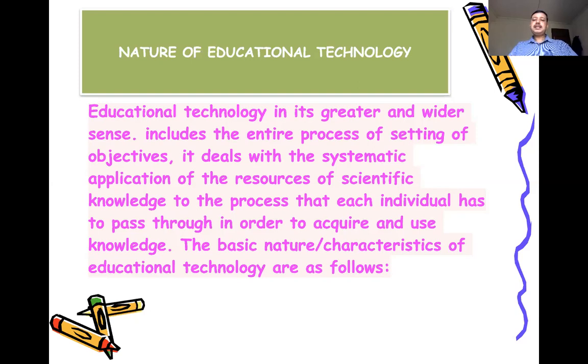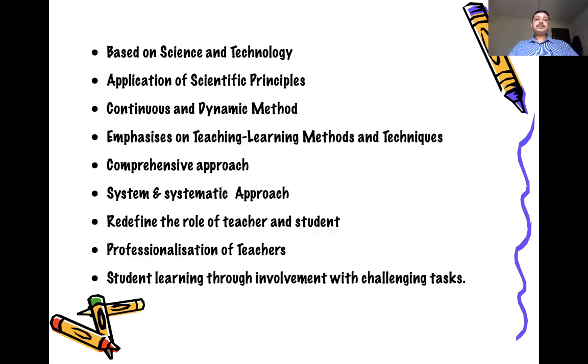The basic characteristics of education technology are as follows. Based on science and technology, application of scientific principles, continuous and dynamic method, emphasis on teaching learning methods and techniques, comprehensive approach, system and systematic approach, redefining the role of teacher and student, professionalization of teacher, student learning through involvement with challenging tasks.